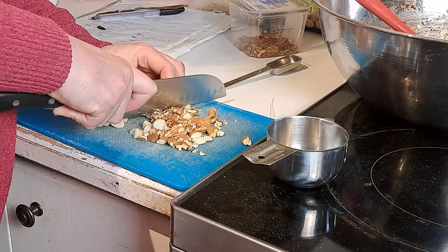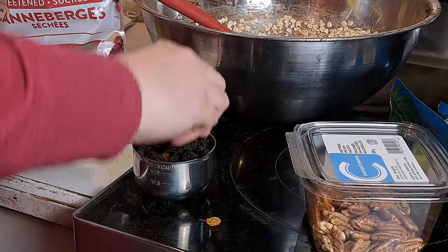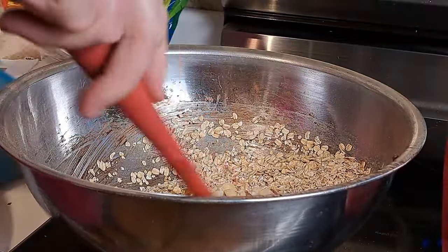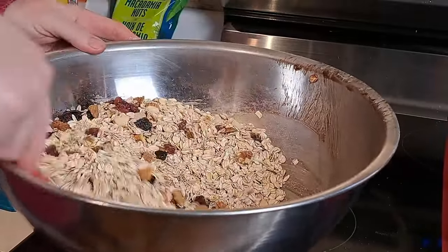...we've got some pecans and macadamia nuts that have been kicking around for a long time, so I'm going to chop some of those up and throw them in. We also managed to come across some organic coconut in our grocery haul before the pantry challenge — still hadn't used it yet, so we're breaking it out for this granola. I'm skipping the sunflower seeds since we've got the other nuts. So we're going with half a cup of nuts, two-thirds of a cup of fruit, and half a cup of coconut flakes. It's basically tweaking the same base recipe — I haven't tried this yet, so we'll see how it turns out.